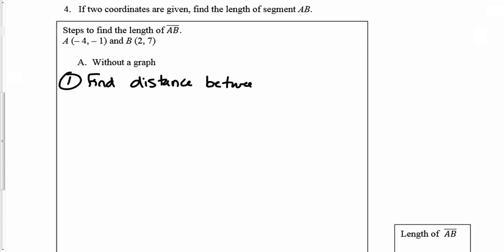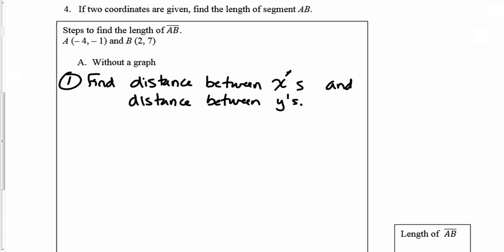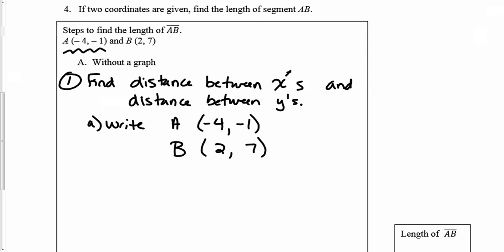between the x's and the distance between the y's. And again, write down whatever it is you need. So I have 2 points. I've got point A, this I would like you to write. We're going to write down point A, which is at -4, -1. I'm just copying from right here. And then I'm going to write down point B, and that is at 2, 7. And again, copying from right here.